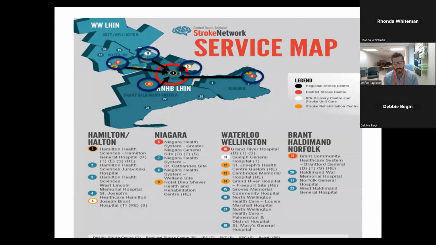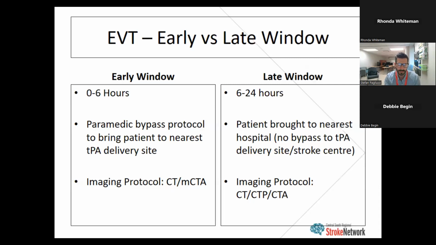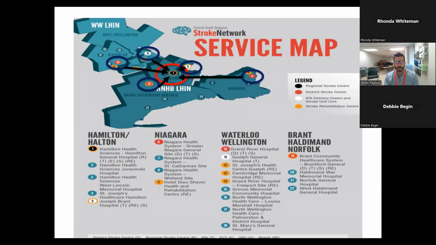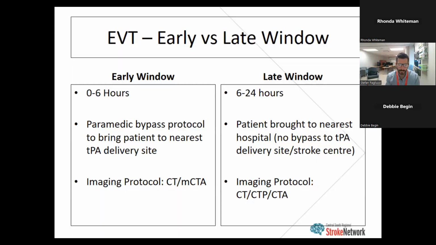What is also of note, and we'll share this in a little more detail on the next slide, is that for endovascular therapy, there are early and late treatment window protocols to determine who is eligible for it. So unlike thrombolysis, the window to provide EVT can be up to 24 hours when appropriate diagnostic and assessment is completed.